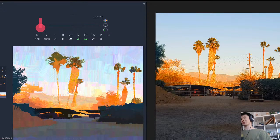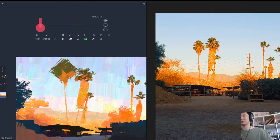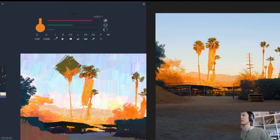Did I ruin the charm of the cube? Let's go back to the cube and see if it's better. You know what? I think the cube is better. I'm gonna leave the cube. I think, if anything, if I leave this as a cube, this will be the only thing that people remember or comment about the painting. Is like, oh, cube tree. And I'm okay with that. I think that would be a nice, interesting thing about this painting.